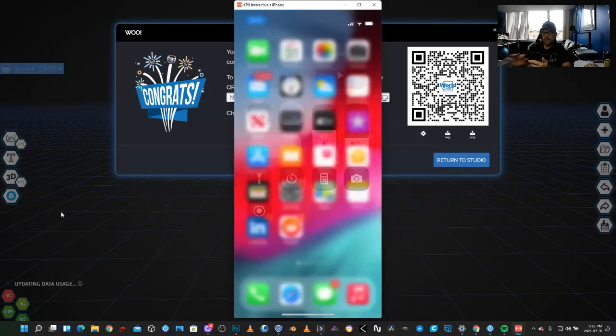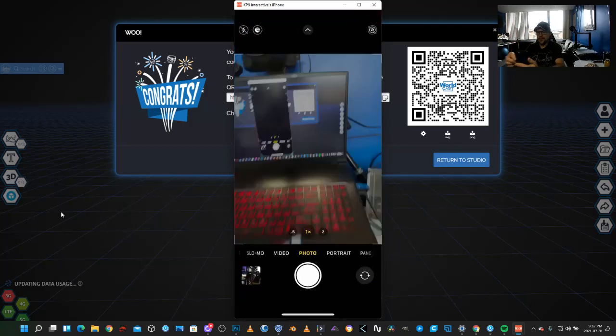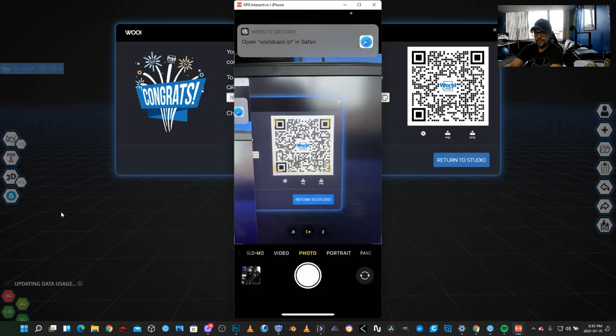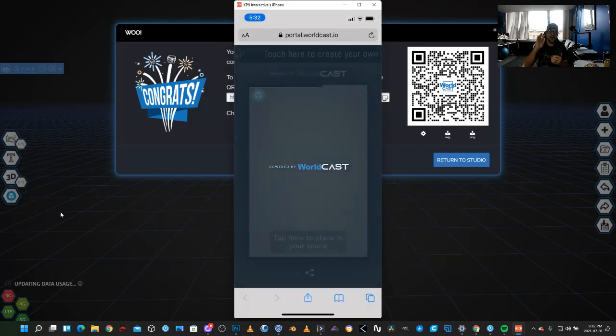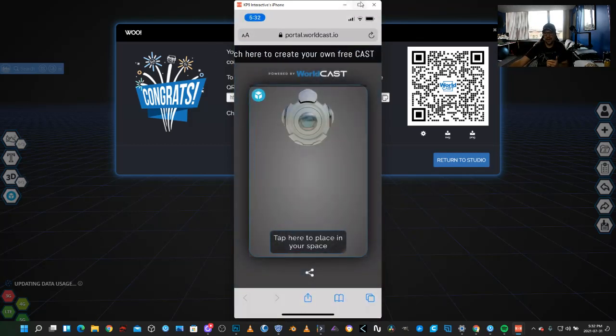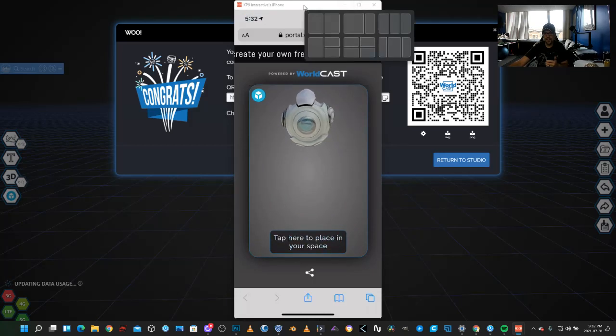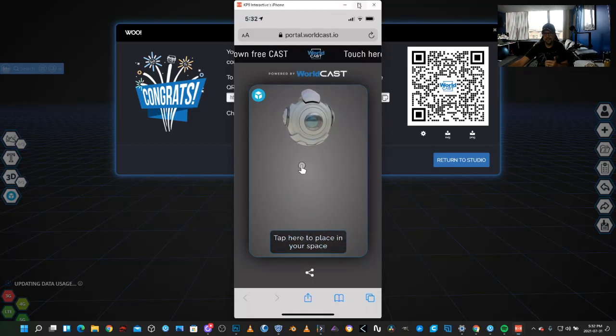There we go. I'm just going to scan that QR code. We're going to open up that link, and this is output to Android and iOS at the same time. So we're good to go that way. So we can see the screen. I'm just going to maximize it.